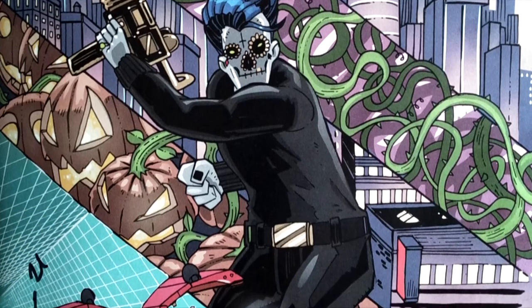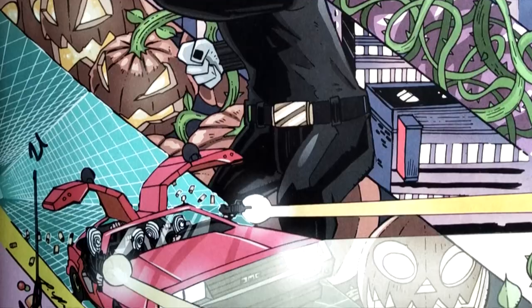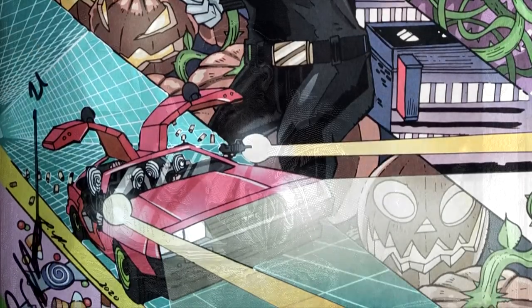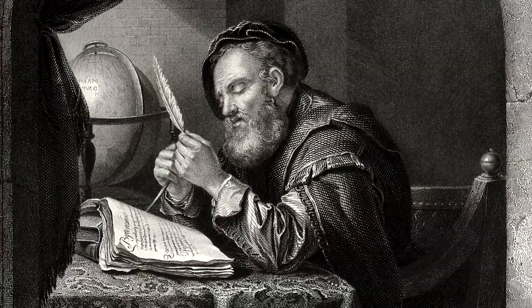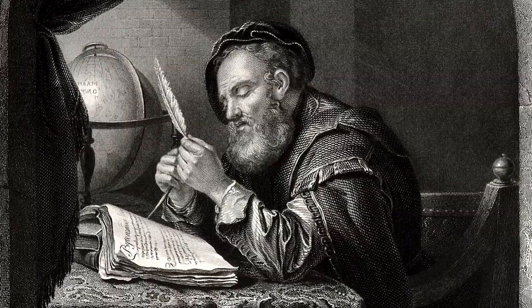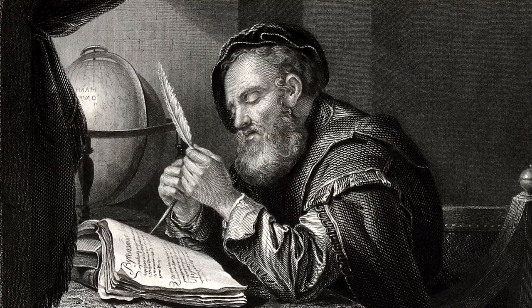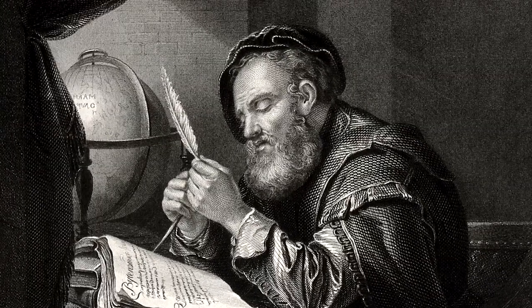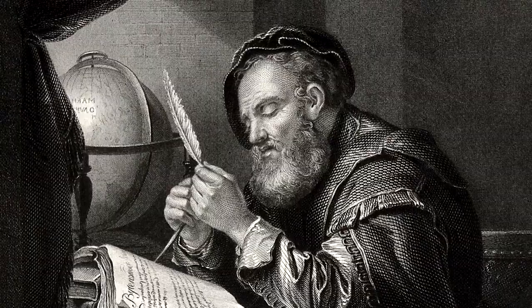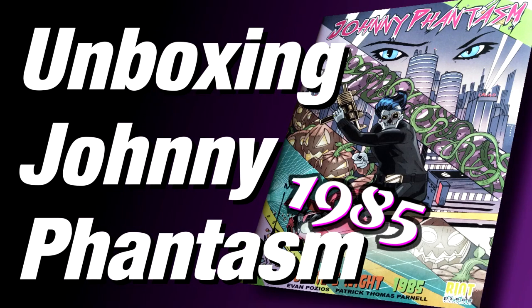But the biggest issue with this is the failed experiment with panel work inside of the comic book. I need something a little bit more traditional. I'm not saying that you have to have 6 square boxes in there, but I need to be able to follow your story. When I can't tell if I have to go up and down, left or right, or go into a circle in order to understand your story, you're doing something wrong. So that would be the biggest thing I would say to Patrick Thomas Parnell. Stop experimenting with panel work. It ain't working out for you. So that is Johnny Phantasm 1985, 2.5 out of 5 stars.